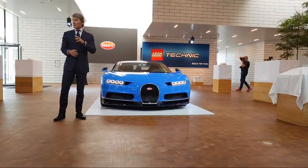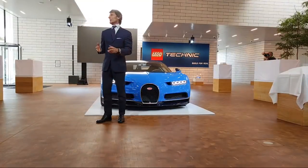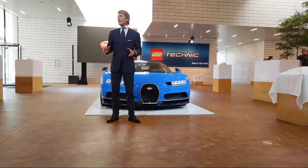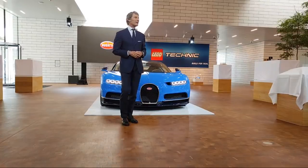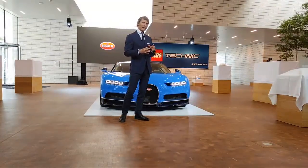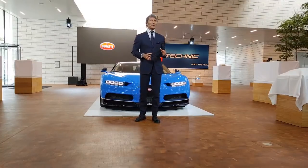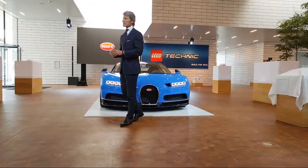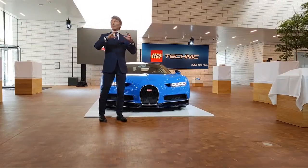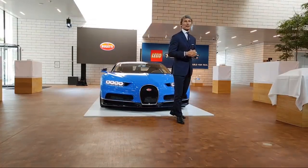So this has an 8-liter capacity engine, 16 cylinders, 1500 horsepower, an astonishing acceleration from 0 to 100 in just 2.4 seconds, and an auto limitation in top speed of 420 kilometers per hour. So it's something which is really incredible. But what is even more incredible in the Bugatti Chiron is the melange of design, which is timeless, comfort, and the high-speed performance super sports car. So usually in the sports car business, you have one thing which is dedicated. But here we have all the 3 elements put together, and this is what is making the Bugatti Chiron and the Bugatti brand so special.